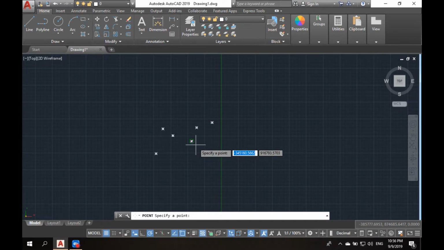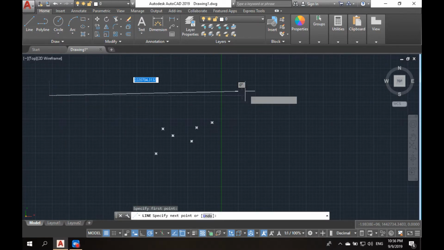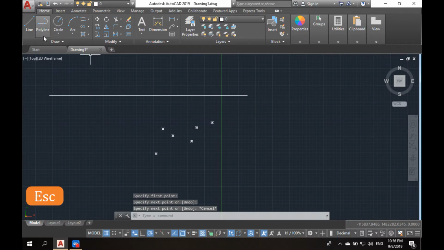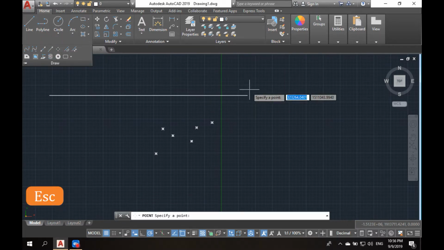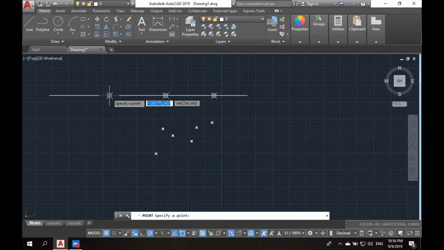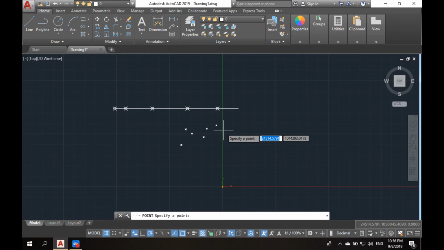Now you may ask, why would I use a point? There are several uses for these points. If I draw a simple line right here, and I want to specify a specific length, I can go right here and divide it. Now there is a special command for dividing a line, but you can use points wherever you need. So it's just like that.